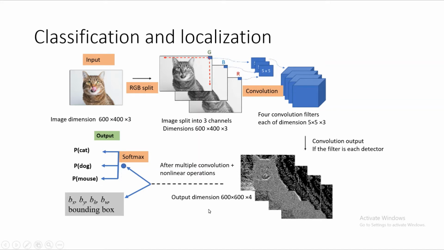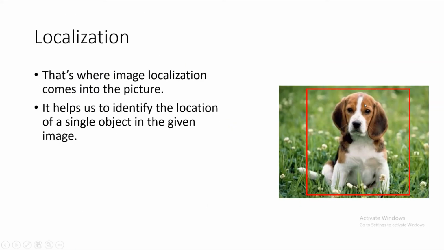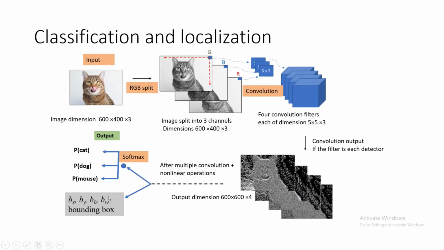These numbers are used by the model to parameterize the bounding box of the detected object. Like we have seen before, here is our bounding box, and this bounding box will be defined by these four numbers, and they will parameterize or define the bounding box. And now let's see how we build the model with the bounding box.